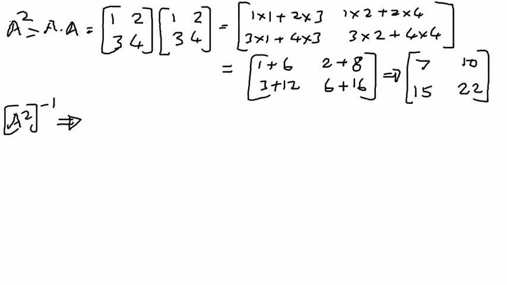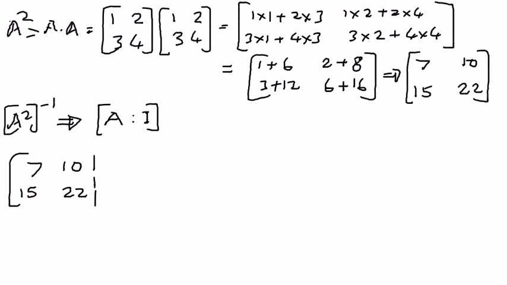We're going to follow this process here as we talked about in our earlier example problems. We're going to take the given matrix and partition it with the identity matrix, and the given matrix for us is 7, 10, 15, and 22. And then on the right hand side of this partition, we're going to have the identity matrix. Since we have a 2 by 2 matrix in A, the identity matrix will be a 2 by 2 matrix as well, and the elements of that would be 1, 0, 0, 1, like that.